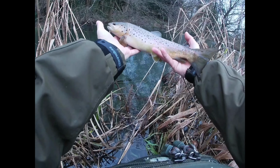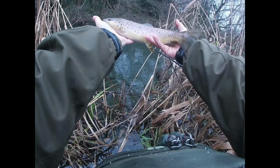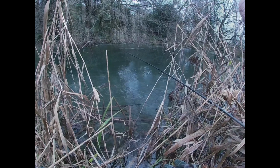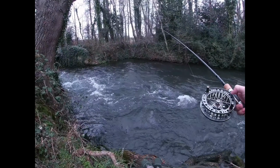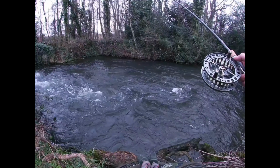No one can complain about that, can they? Let's pop you back, little one, and try and get ourselves out of this water. Okay, re-tackled. We're off again with fishing. Gonna give it one more go in this pool, although this float is struggling in that main float.